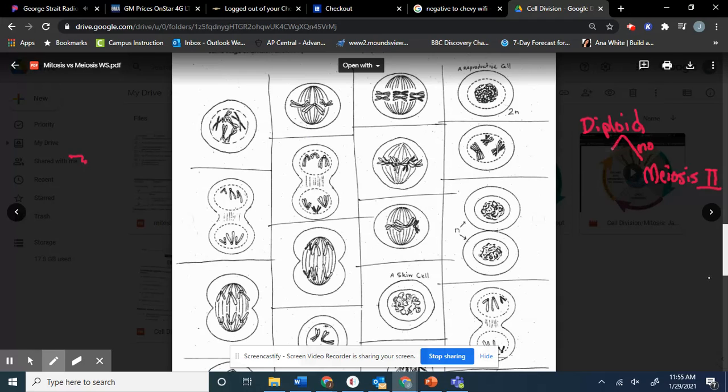Okay. Now, obviously, on the other side, I would have, well, yeah, they are diploid. And if they are diploid, now we can break these actually up into 2. Okay. And the 2 we can break them up to is going to be whether it's mitosis or it's meiosis 1, right? So I'm going to put down mitosis and I'm going to put down meiosis 1. So the cells we find in mitosis and in meiosis 1 are all diploid. Okay? The cells we find in meiosis 2 are haploid. But now we got to be able to determine, okay, so what's the difference?